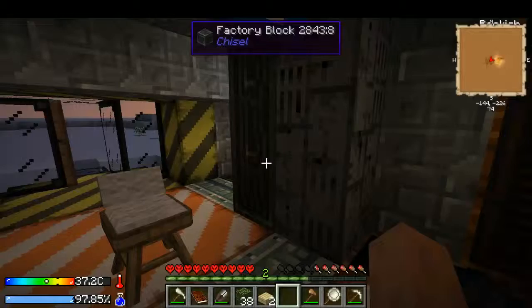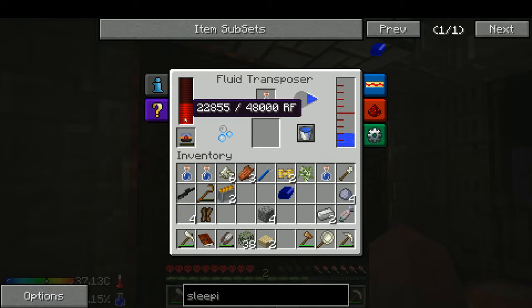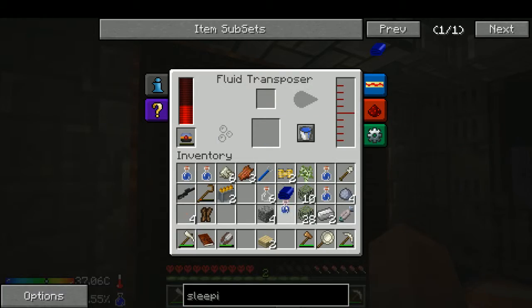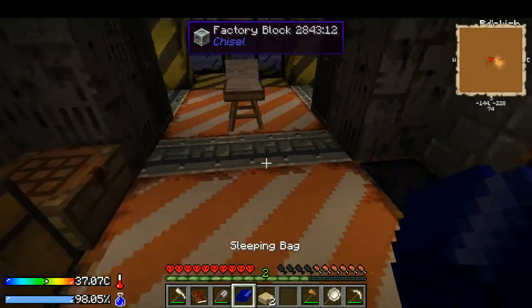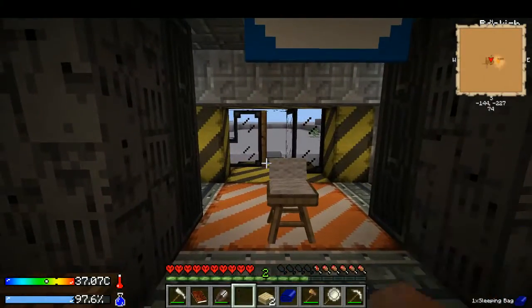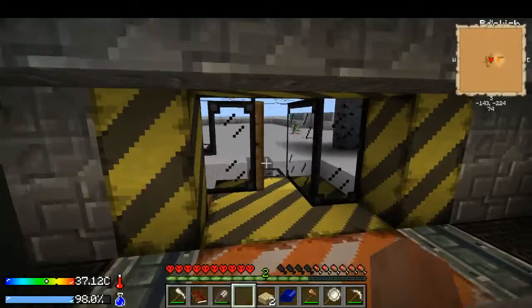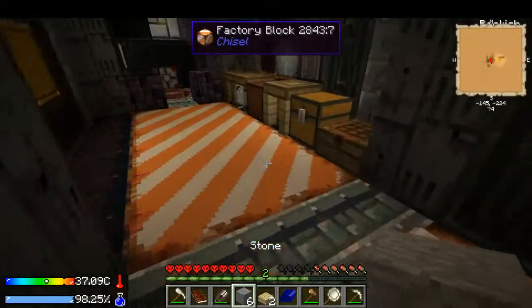Gonna refill my camel pack a little bit. And have three more bottles from the fluid transposer. Looks like we may be able to get one more, possibly two more stacks of leaves out of this, so I'm going to do that. Basically, you just want to use up the energy, because there's not really much else you can do with it, and it's nighttime outside, so go back to sleep. Re-equip camel pack, which I'm going to go ahead and fill up the rest of the way. We have another tree, nice, but I'm going to go ahead and grab the stone.